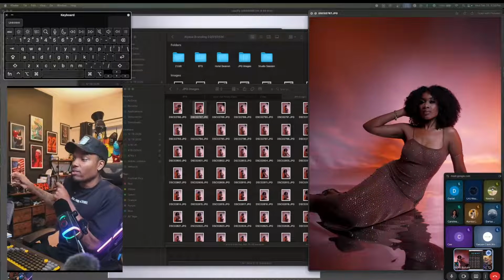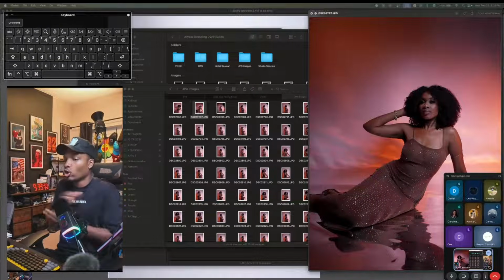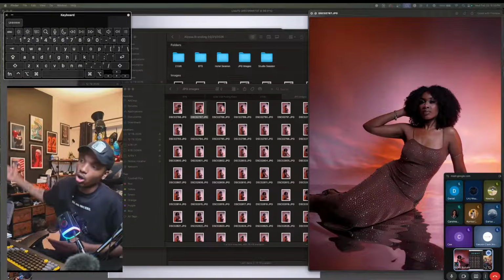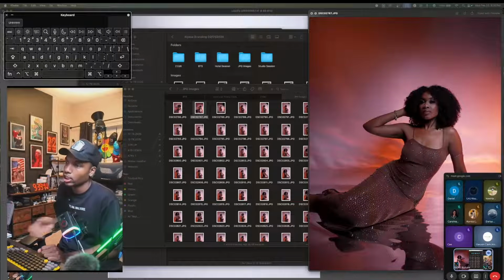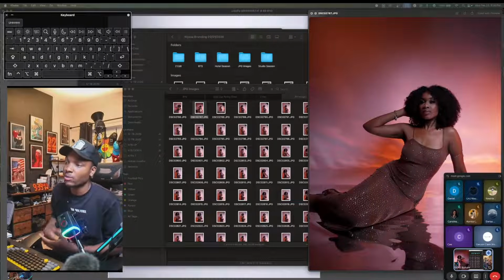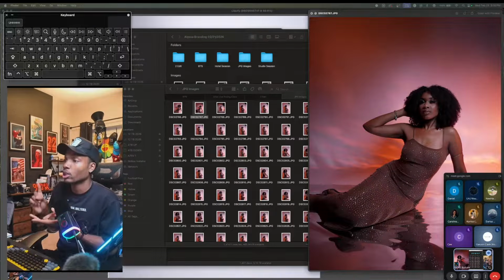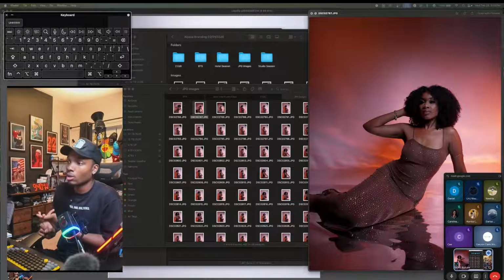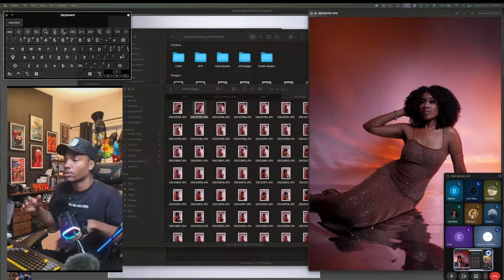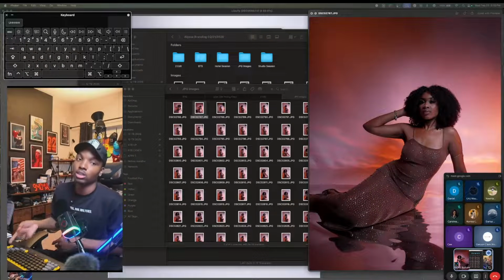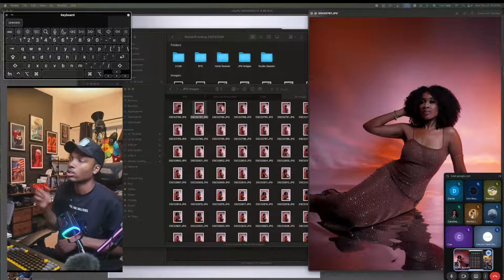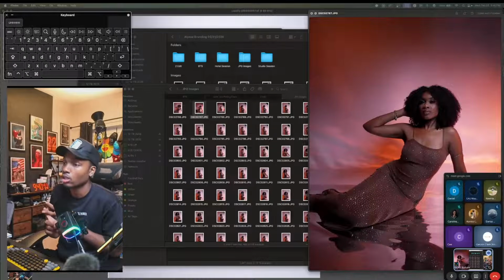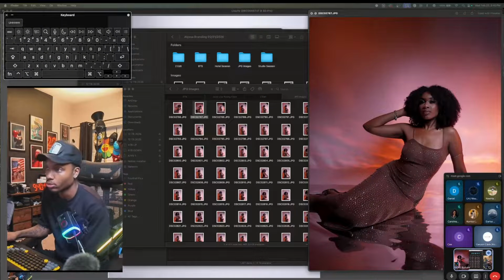Your JPEGs are 5,500 Kelvin. Your RAWs don't even have an affiliation to a white balance, if I'm being honest, because RAW pulls all the color data that you shot with that image. So there really is no affiliation, which is why people shoot in RAW, and it's also why people shoot in log, so that way you can change the white balance later. If you're shooting video, you shoot in log because you can change the white balance later, like if the colors are messing you up at a wedding. You shoot in raw to change the colors later too. That's why we shoot in raw and log, because we can always change the white balance when we get home.